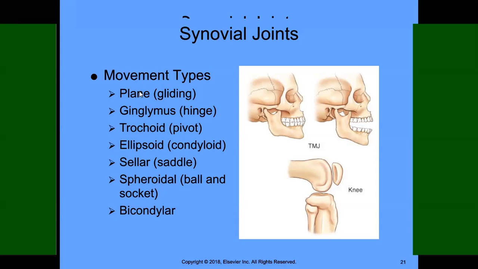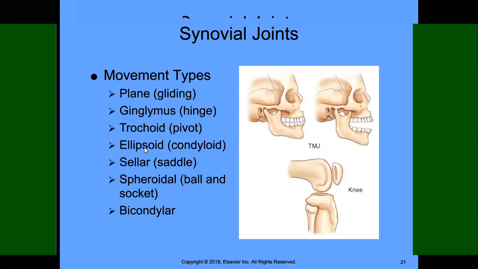For example, planar gliding, we know they contain synovial fluid, they're synovial joints, and we're talking about the carpal bones. The shoulder blade is also planar gliding. Ginglymus, we're talking about digits, the phalanges of the hand; the elbow would be ginglymus. Trochoid would be the forearm where we can pivot, turn it side to side. Also, C1 and C2 was another example they gave us.